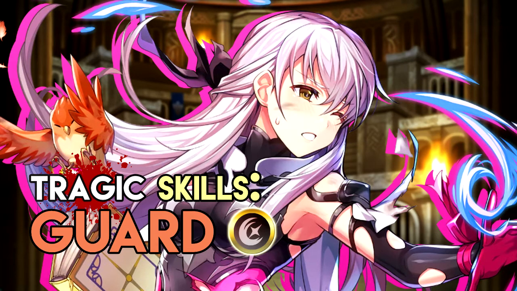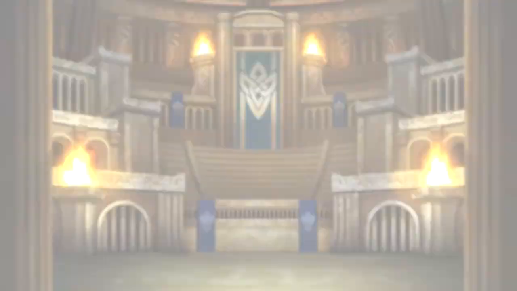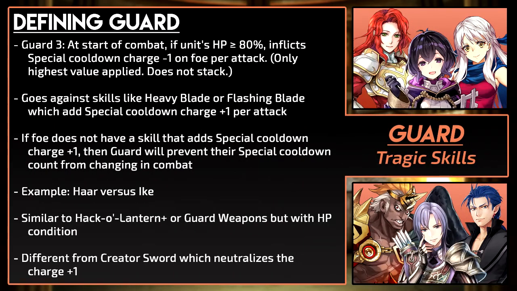Continuing on, the Tragic Skill series takes a look at awful skills, analyzes why they're bad, and brainstorms some ideas that heroes could do to make them better. With that out of the way, let's begin. I have no choice. Let's define the B skill Guard.